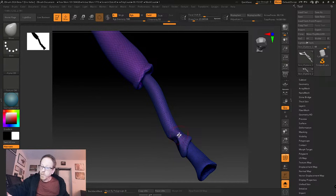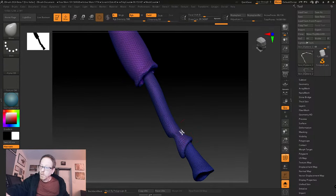Create a notch in here. Let's send them our max aspect polygroups.